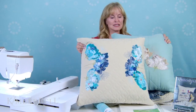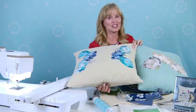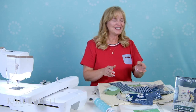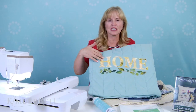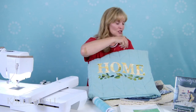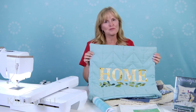This is the sand color of our quilted pillow cover blanks and this is the mist color. These are coming to a store near you. We also have a navy color and a charcoal color coming. There's also our home pillow design — beautiful — and it can be done in different sizes. You could put home along the bottom and the bird's nest along the top, or add a flower, or move home to the bottom corner with a flower coming up from the other corner. There are so many options.